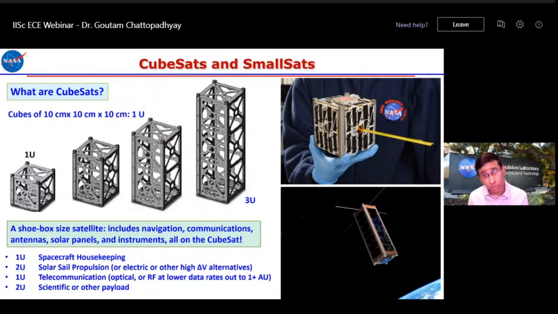You need some solar panels, and you need some telecommunication and a star tracker so that we know where we are, and then the scientific payload. So that we need some space. But again, 6U is 30 centimeter by 20 centimeter by 10 centimeter, just like a shoebox. So it's not big at all. So you have to build the entire instrument in that kind of space. That is very, very challenging.